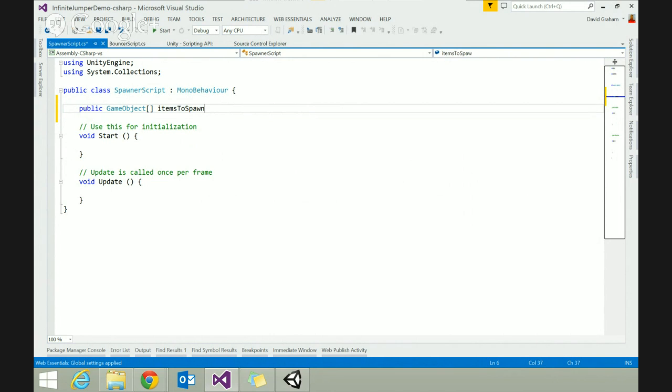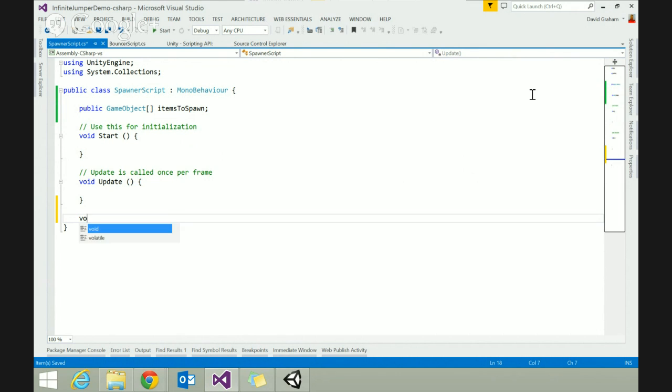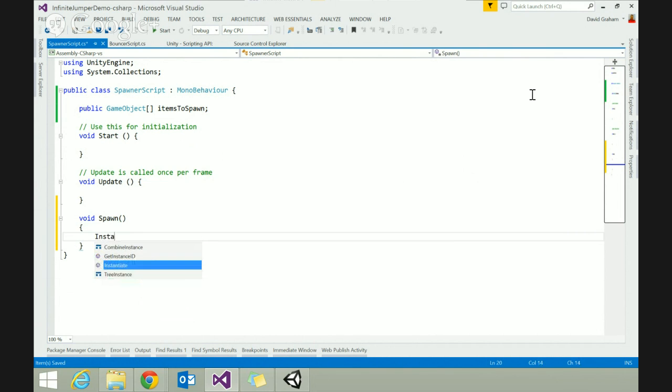If I can type, easy for me to say, for pretty much anything. We can spawn another player controller up there if we wanted to, but we don't want to. So I'm going to have a special function that's going to get sent a message to say spawn, and creating a new object is as easy as instantiate.